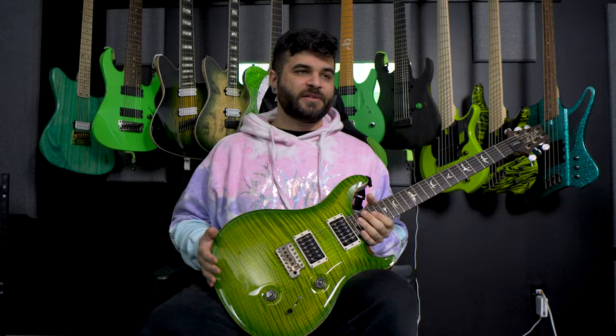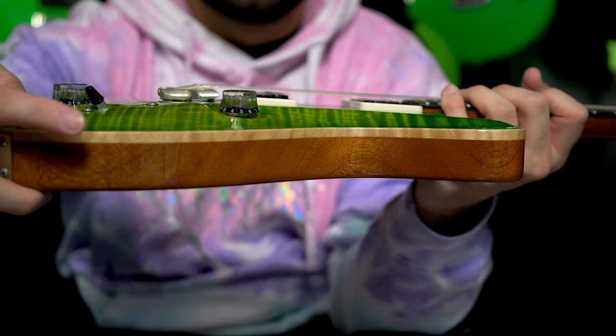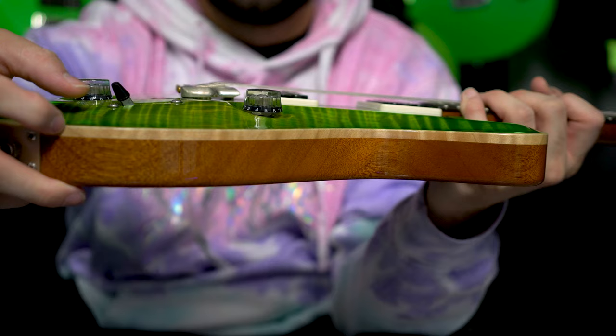So that's pretty much it in terms of the specs of this guitar. Like I said, it's nothing too crazy, but the standout feature is definitely that ridiculous top, which I keep gushing over. Ew, gushing, that sounds disgusting. Anyways, as you can see by looking at the side profile, this top is ridiculously thick. Where this natural binding ends is actually how thick the top is, which is way thicker than normal.